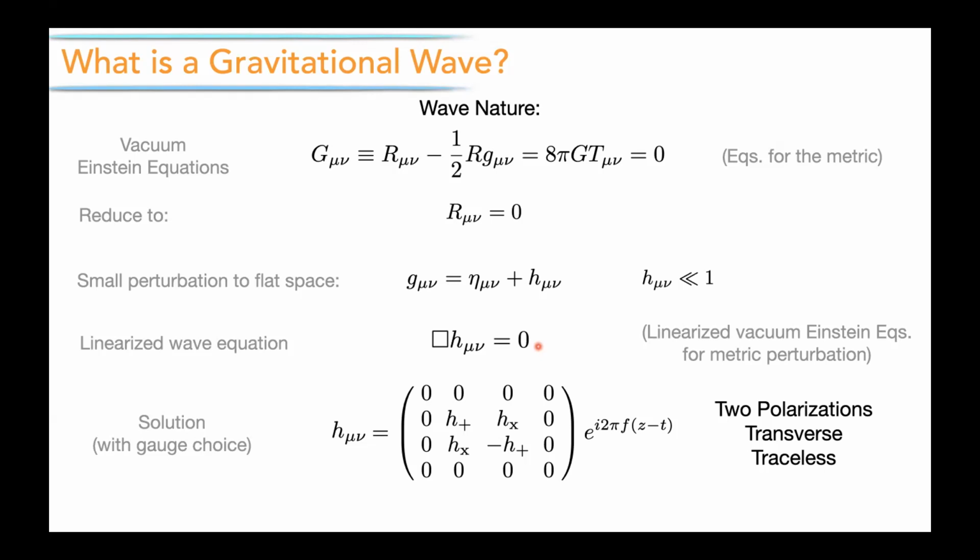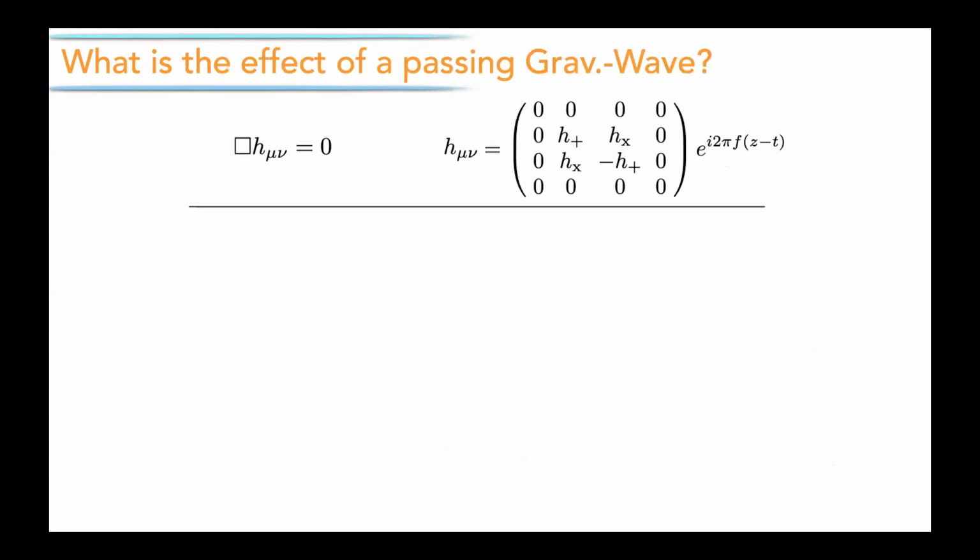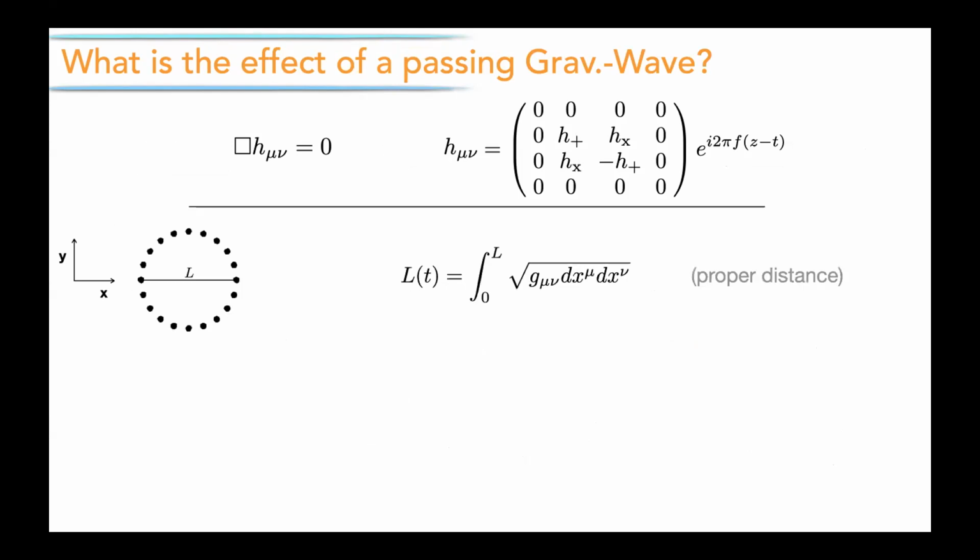From this, though, we can get a better feeling of what these polarization states are and what a passing gravitational wave does. How do we detect it? Just from these linearized solutions for the strain, the metric perturbation. Maybe you've seen a picture like this before: we have some freely falling test particles, all these black dots, arranged in a circle in flat space, and that circle has diameter L. Then we can carry out this illuminating calculation: what's the proper distance between any two points over time with our metric solution, this g sub mu nu?